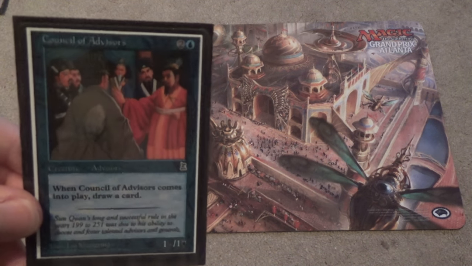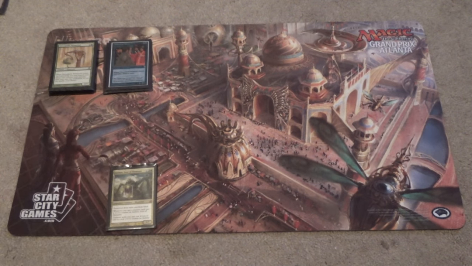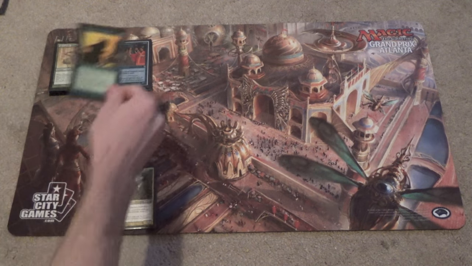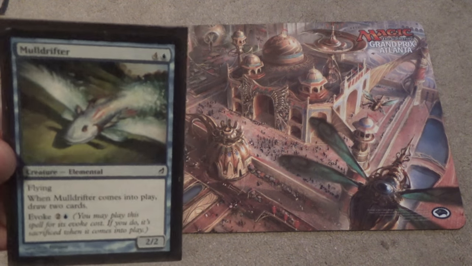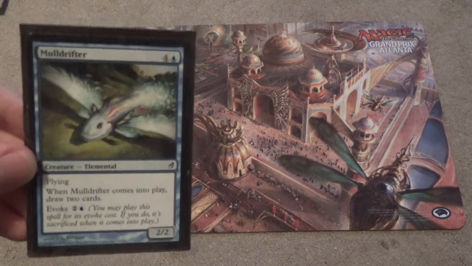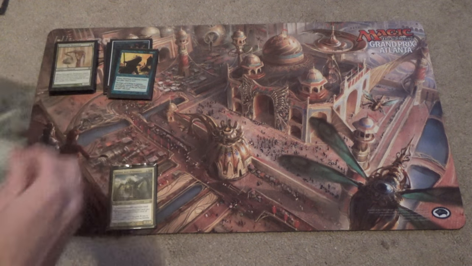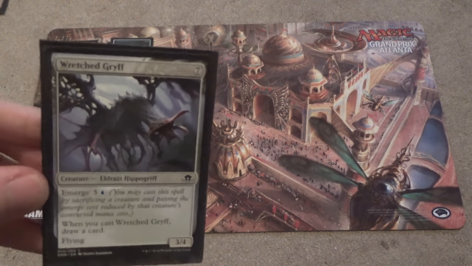We have Council of Advisors, 3 mana, but same effect. We have Merchant of Scrolls, functional reprint. We have Mulldrifter, the 1 mana, draw 2 cards. Even if you evoke it, it'll count for Animar, that's important to note. But yeah, just 2 cards are better than 1. Seems good. Now we have Wretched Gryff, which you can free cast in this deck.